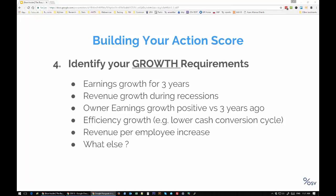On the growth side, now this is more difficult, because when I talk about growth, I talk about it in a different way. I don't talk about growth as always earnings growth or stock price growth, like most traders and the people on CNBC will talk about. When I look at growth, I use gross profit to assets. And I'm talking growth in terms of, is the company growing in efficiency? Is the company growing in profitability? Is the company growing in quality? So that's the type of growth that I go after.